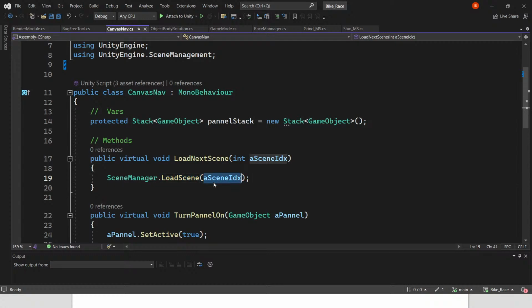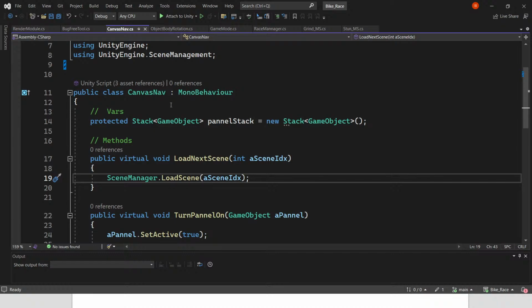So then we have a .Load that takes in a scene index. This either takes an integer value or a string value. I've done both before. One thing I would say, if you're loading it through code, is that you should use a scene index. The reason is that an integer is easier for a programmer to pass through. It's not necessarily faster in a search, but it's easier because they don't have to type it all the time.